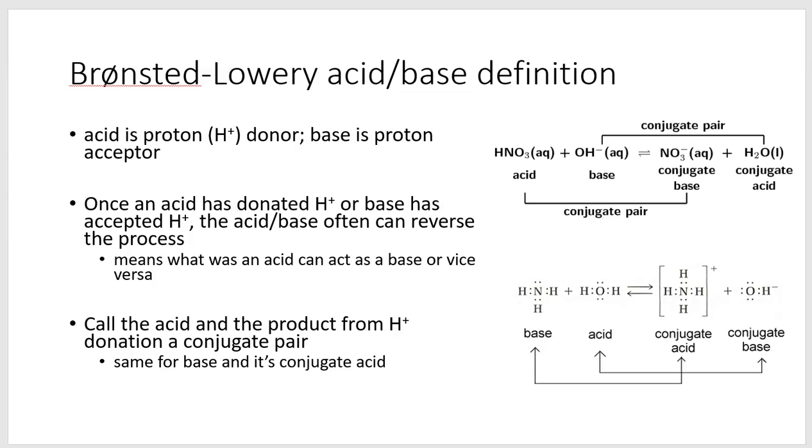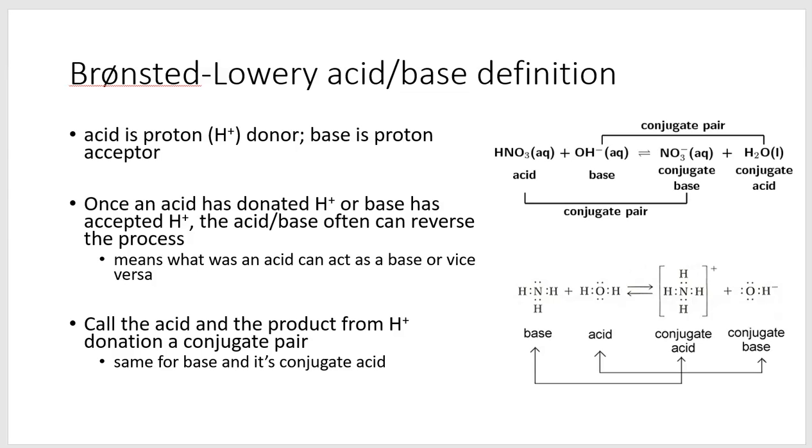Brønsted-Lowry is a little bit more versatile. It doesn't depend on the OH minus of a base. Bases are things that accept H pluses. Acids are things that donate H pluses. And an H plus is also called a proton informally because the most common isotope of hydrogen includes one electron and one proton. And when you lose that electron, you get H plus.